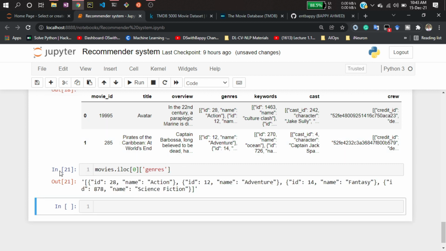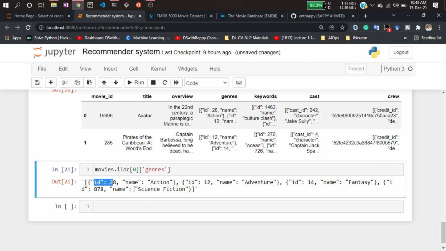What I am going to do is take these genres from this column. I don't need the ID. I will just fetch this name from this column in every row, that means the genres of the movie.